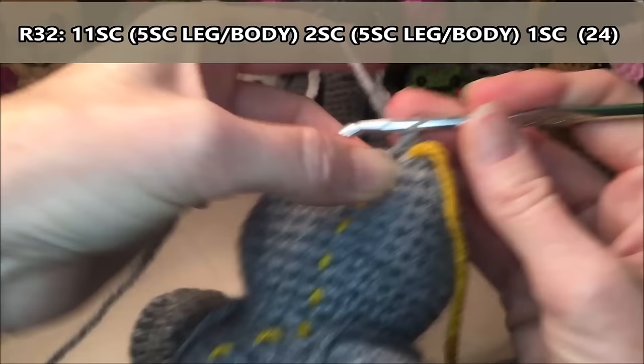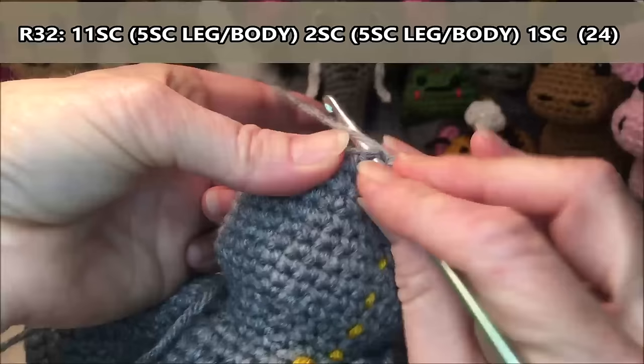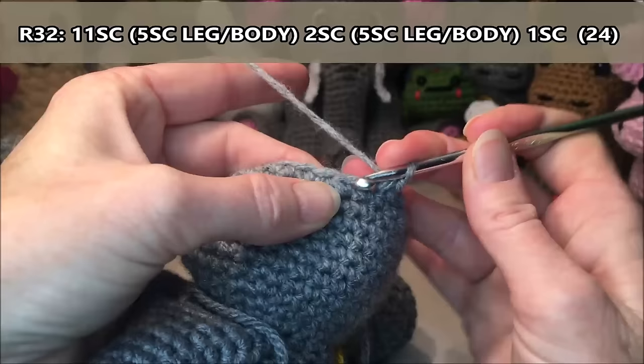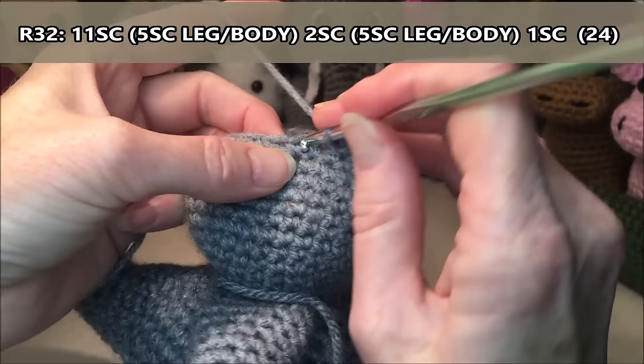Okay, so 11 single crochets. 1, 2, 3, 4, 5, 6, 7, 8, 9, 10, 11. And we should be somewhere right under the center of the arm here.